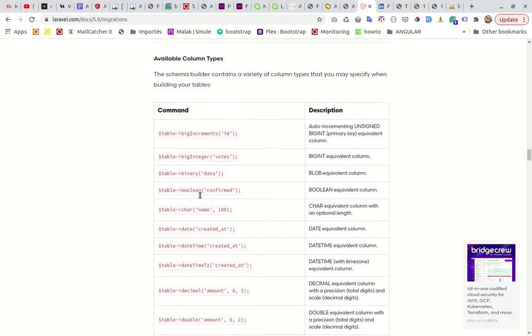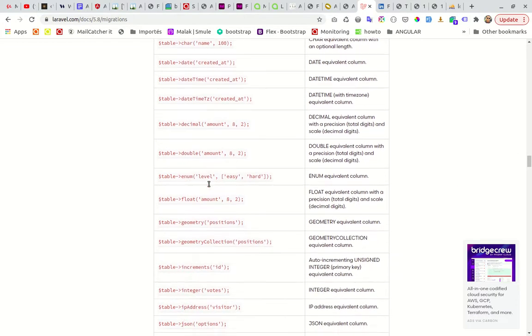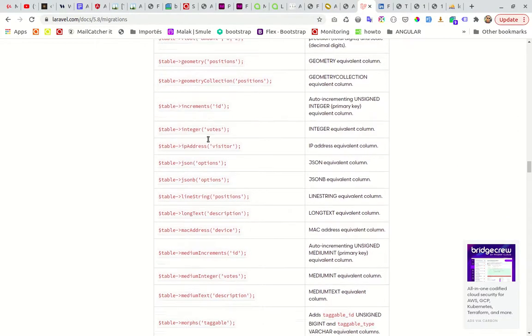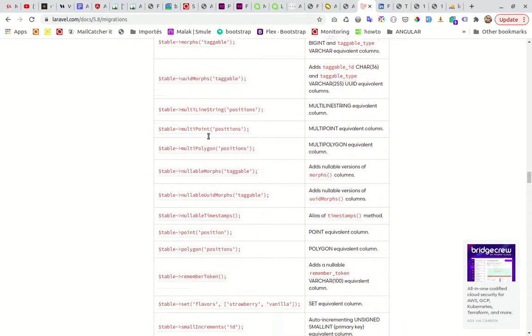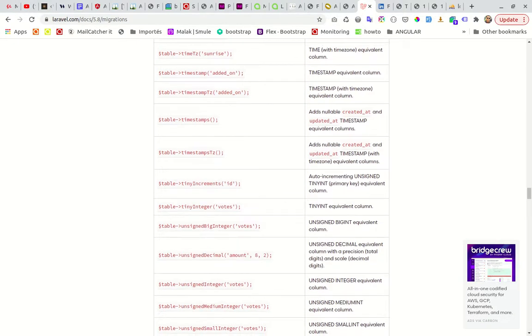We have binary, we have char, date, we have double, enum, float, and even JSON, and many more complex types.